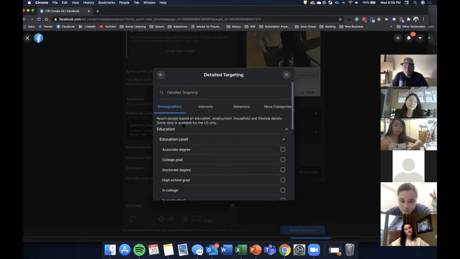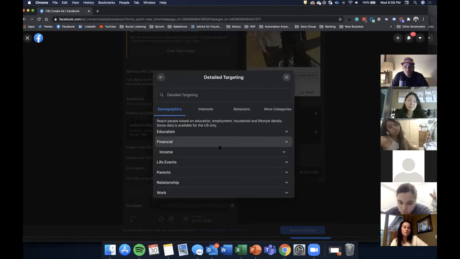Those are the options. In LinkedIn, if I am doing an ad to hire and I only want to target engineers who graduated from Stanford and MIT, you could do that. You could do it similarly here. You can also do financial targeting, so you can do income levels. If you're selling used Audis and you think the target consumer is making more than $100,000 a year, you can target that person.